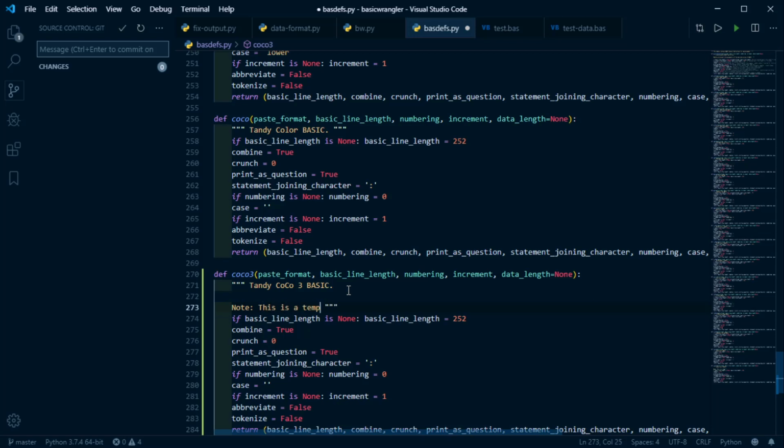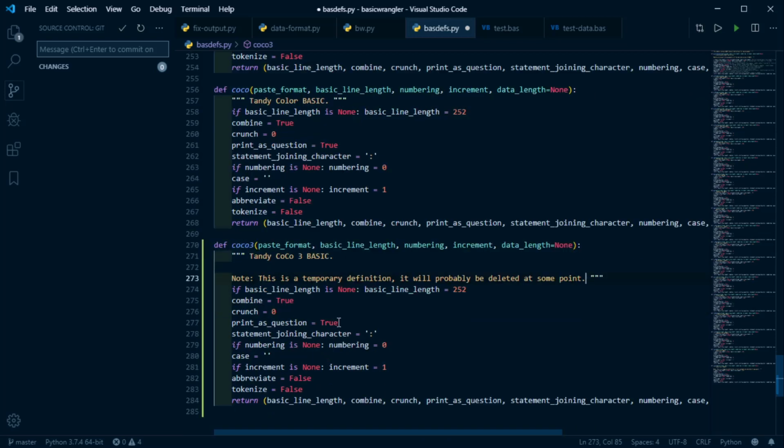Note, this is a temporary definition. It will probably be deleted at some point.